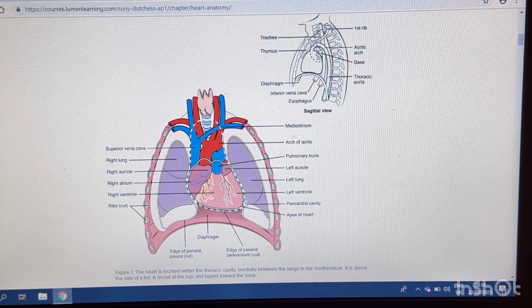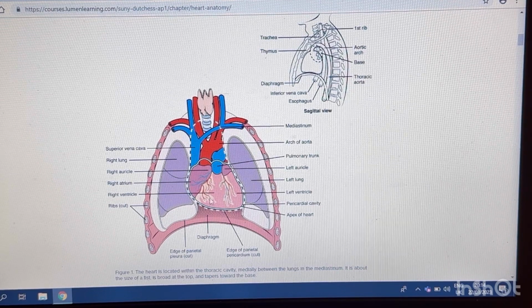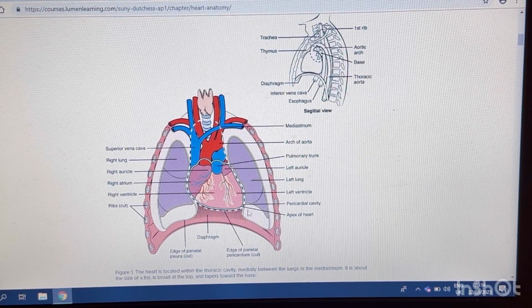So this is the outermost layer of the heart, which is called the pericardium, okay? And if you notice, the left lung, as I told you, is smaller compared to the right lung, just to give more space for the heart, okay? So this is it. And then if you look, these are the signs of the ribs. The ribs come and attach somewhere here just to give frontal support to the heart, okay?